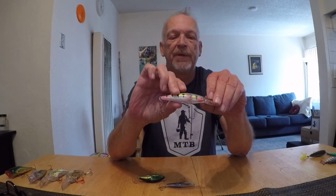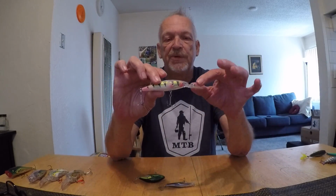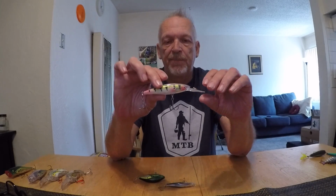But they have another one here, and this one I've caught a fish on. I caught a largemouth on this one here. It goes considerably deeper, as you can see, has a much bigger lip on it. Interesting pattern. Again, I'm not sure what they want to call it because they never gave it a name.